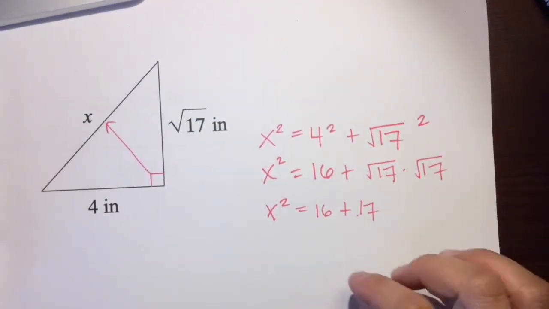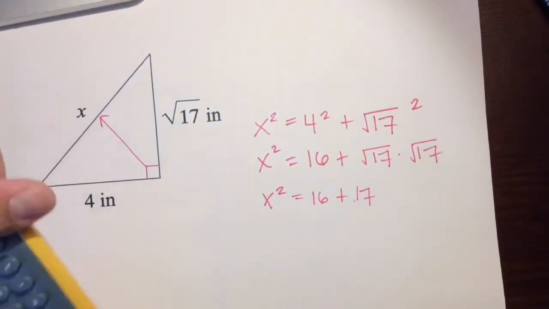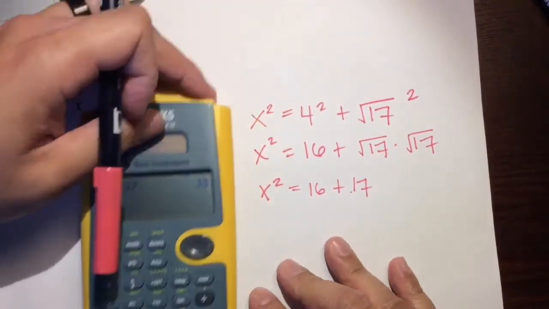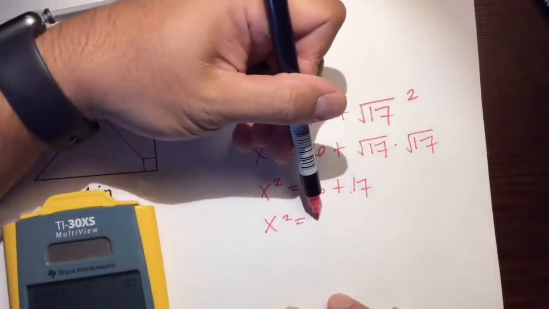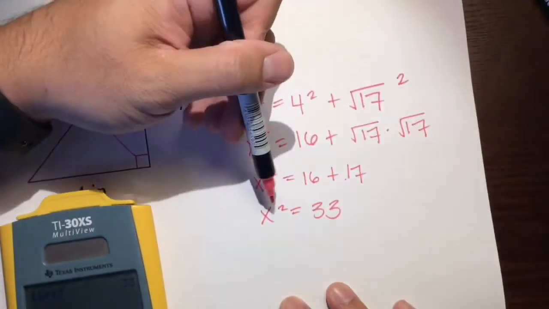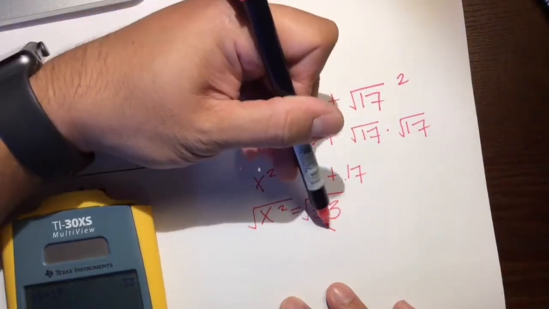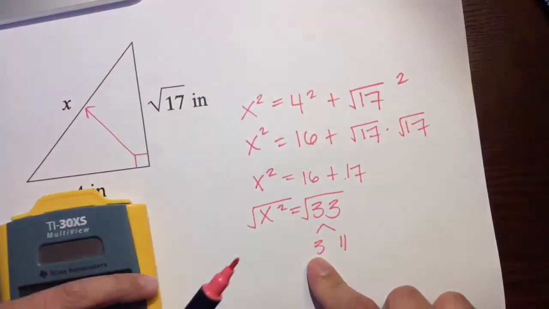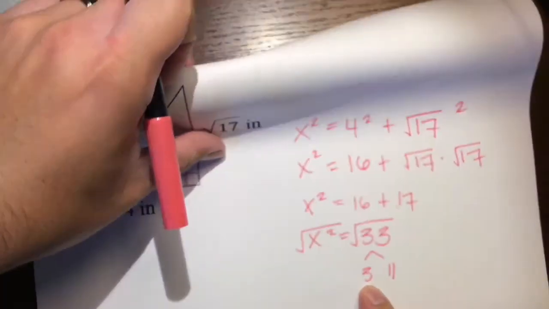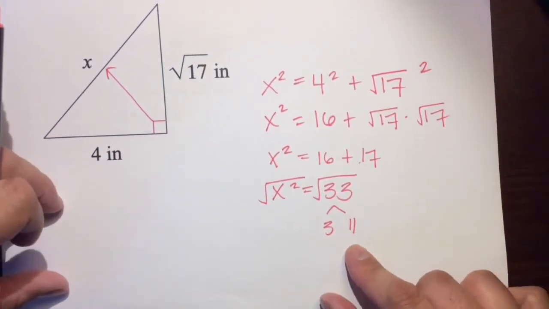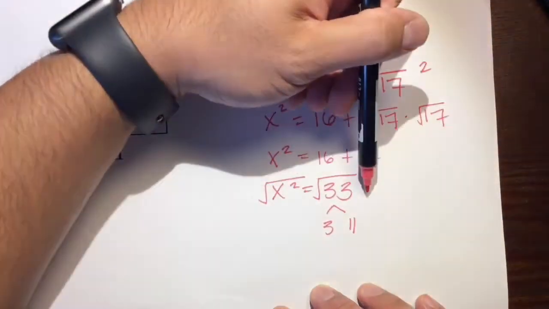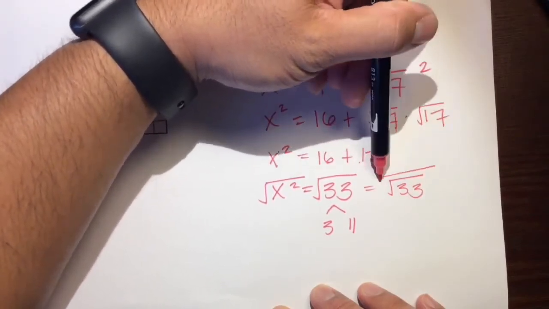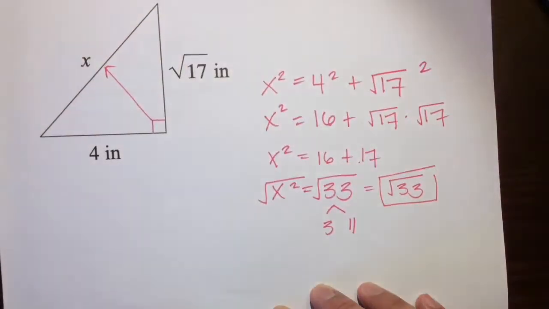All right, next thing. Let's just add. What's 16 plus 17? Can't believe I'm using my calculator for this one. 33. But believe it, I just did it. And let's figure out the square root of 33. Two numbers multiplied to 33 are 3 and 11. We can't factor 3 some more other than 3 in itself because it's a prime number. 11 is a prime number, so it looks like we're done. Our final answer is just radical 33 because 11 times 3 is 33.